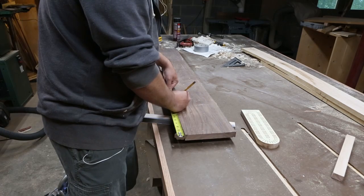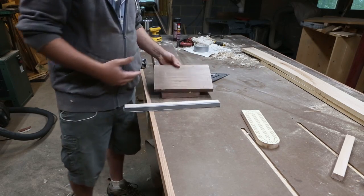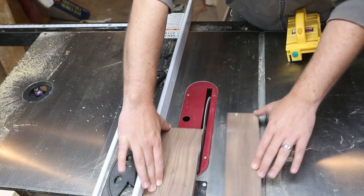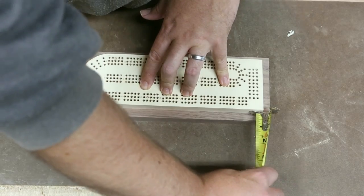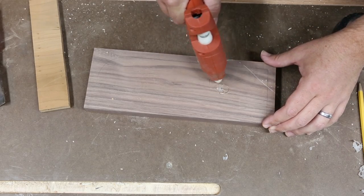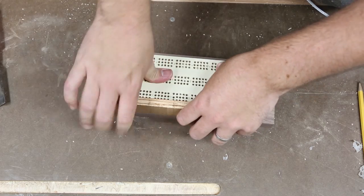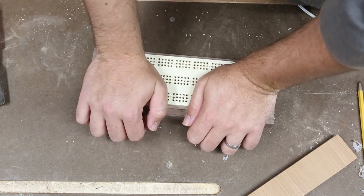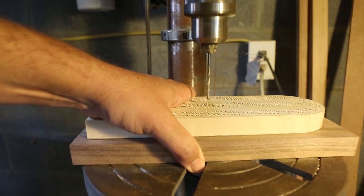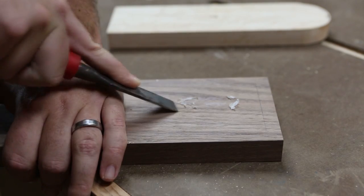Now for the base. I chose walnut because I really like walnut as a contrasting wood and it's just a dream to work with. I cut it about an inch longer than the top piece. The walnut actually came surfaced on two sides, but the edges still needed to be dressed and cut away. I put the maple on top of the walnut, get the spacing around the edge, and mark it with a pencil. Then I use hot glue to hold everything together temporarily, using a piece of half-inch scrap to help line everything up before the glue sets. Now back at the drill press I can release the depth stop and drill through both pieces at the black-marked center hole at the same time. I like using hot glue because it's strong enough to hold things in place but easy to pry apart and scrape away the glue when you're done.